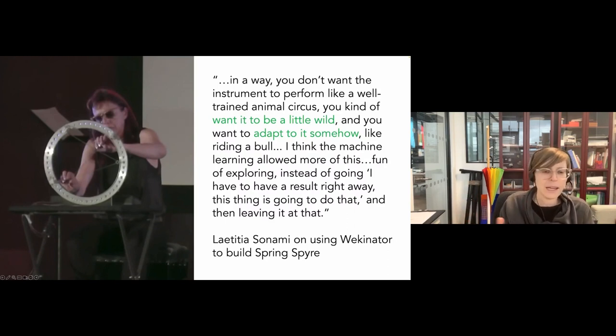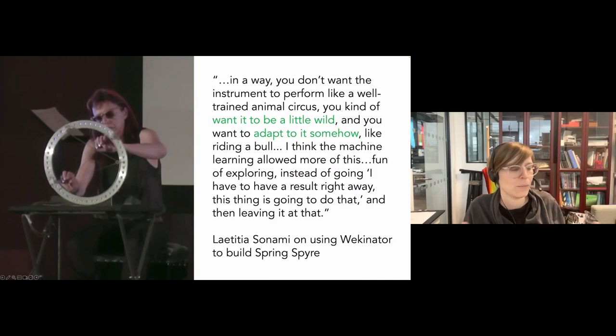And I think, again, this is really exciting, and this is a property of interactive machine learning, especially when you're using regression and you build an instrument that's capable of making sounds that you didn't anticipate, especially when you have these complex mappings of many inputs and many outputs. They are going to be capable of surprising you. When you do something that's not in the training data, you might get something really amazing, or not. But that process of building the instrument can be like riding this bull, right?